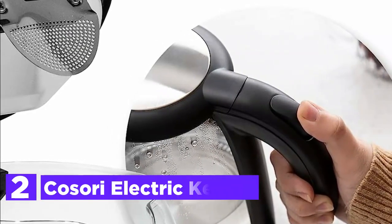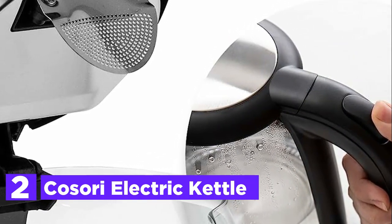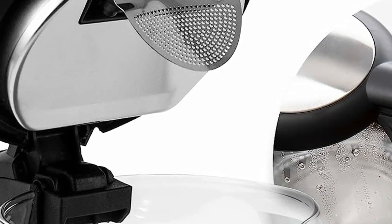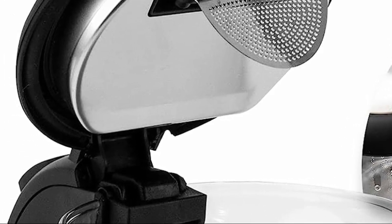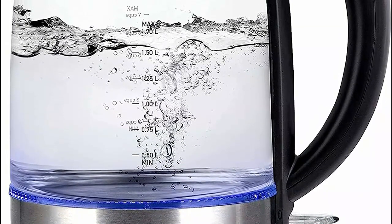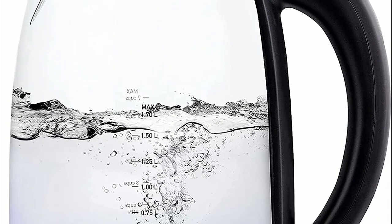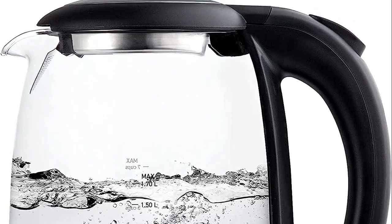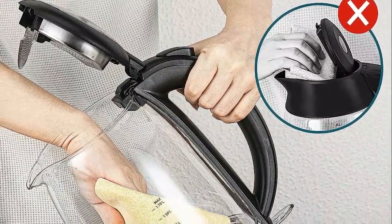Number 2 in our list, the Kossori Electric Kettle. Crafted using the finest quality 304 stainless steel and borosilicate glass, guaranteeing the safety and purity of your water for many years to come. It intelligently shuts off automatically within 30 seconds of reaching boiling point, and the boil-dry protection feature ensures the kettle won't activate without water, providing an extra layer of safety. Cleaning is a breeze, thanks to its wide-mouthed design — any residue or limescale can be easily removed using simple ingredients like lemon juice or baking soda.